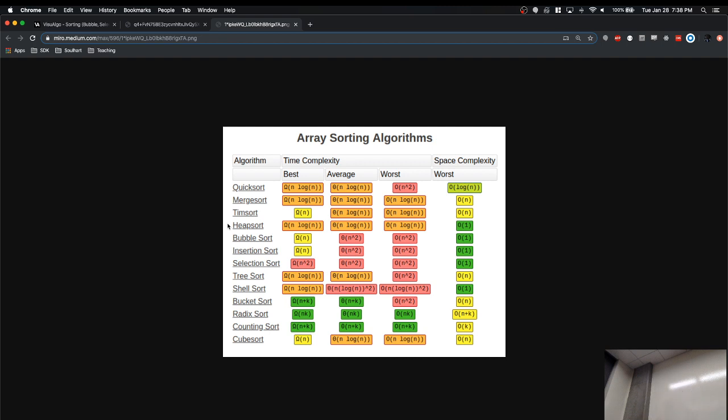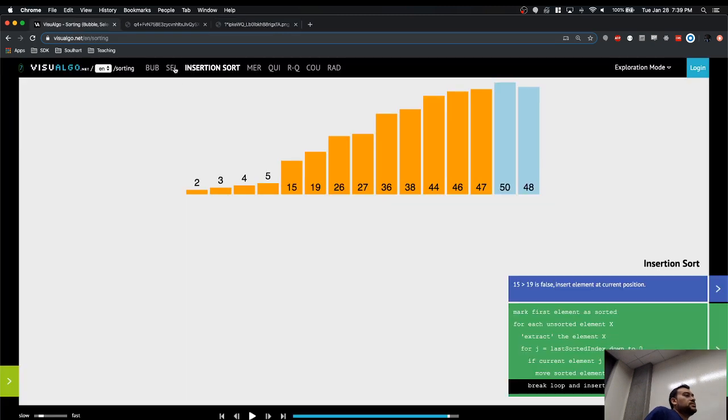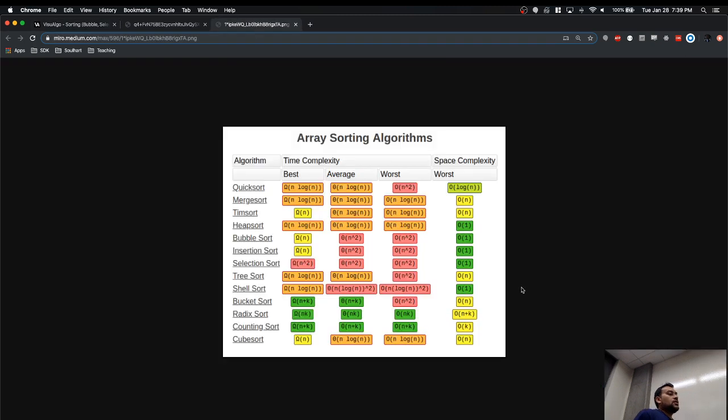Just to give you an overview, all these algorithms that we have looked at till now, bubble, insertion, selection, and was there one more? No, these three. Did we look at three? Bubble, selection, insertion. All of these are O(1), which basically means it is not going to take any extra space. You can see why, because I'm passing you an array and you are not declaring a new array.